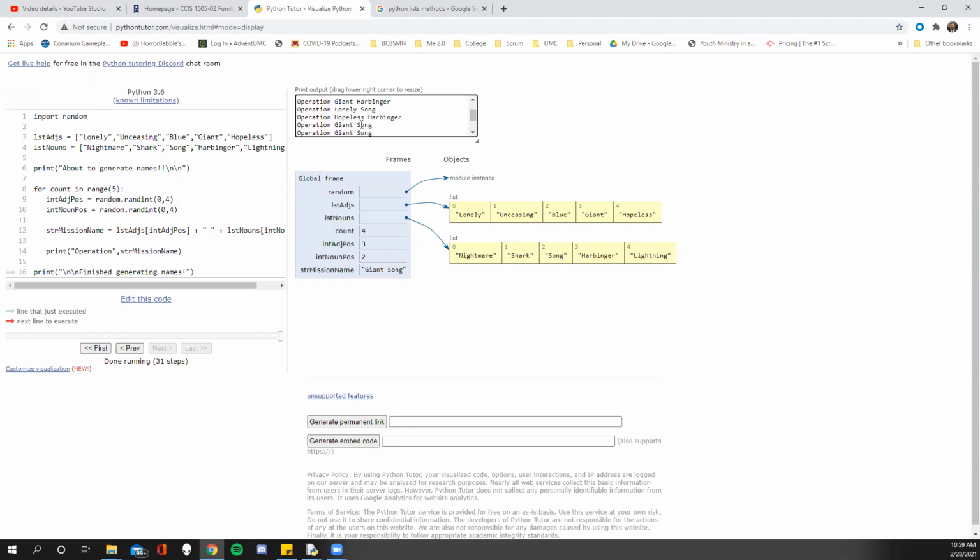We're going to make sure that after it picks one of these values, it knocks it out, so that we don't get the same adjective in that run twice, and we don't get the same noun in that run twice. So that's kind of what we're going to do there. Should be really exciting. So let's get kicking at it.